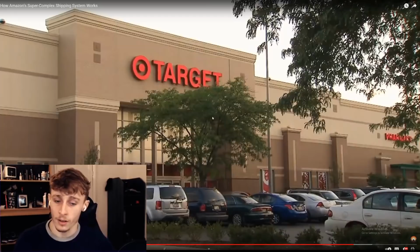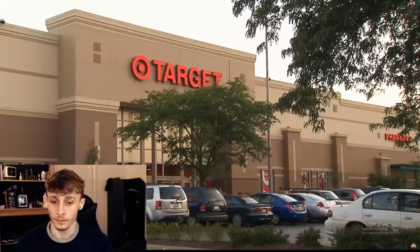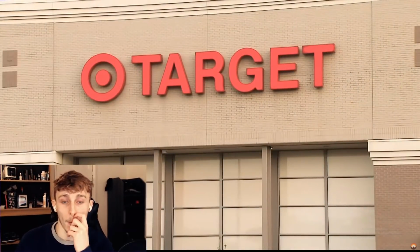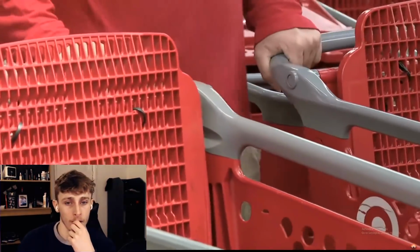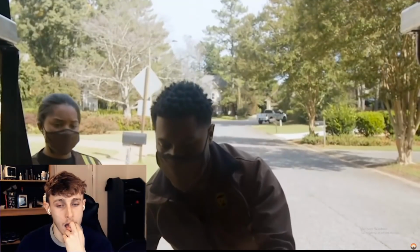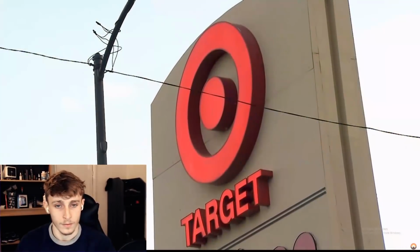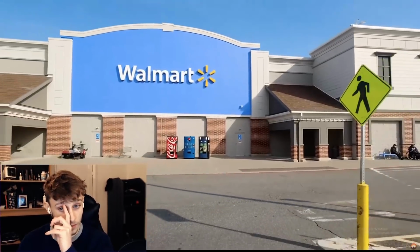Target was able to build a delivery system with similar speed through completely different means, ones that are far simpler. They've essentially turned each of their 1,900 stores across every US state into a fulfillment center. They send employees out into the aisles who pick, pack, and ship online orders. That means that their packages never have to travel very far at all, and so they can take advantage of cheap and quick ground shipping from UPS, FedEx, and other more traditional providers. Some 80% of the company's orders are fulfilled directly from its stores, and now Walmart is also adapting this direct-from-store fulfillment system as well.